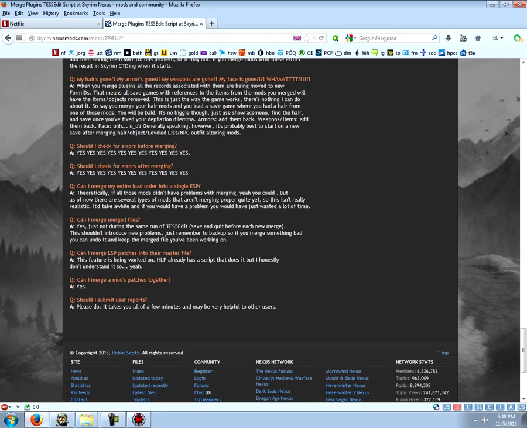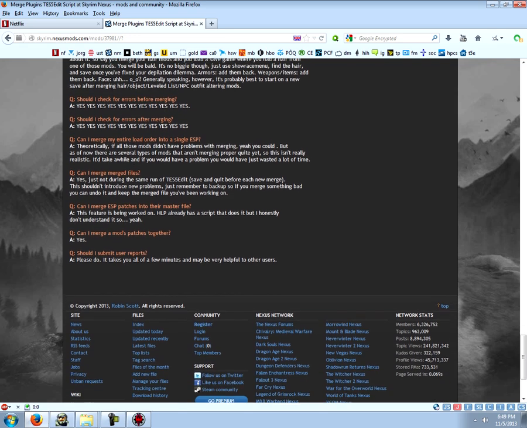Stuff disappearing. You guys, this script is renumbering form IDs. If you renumber form IDs, that means the game doesn't know what form ID reference is pointing to when you actually go in the game, or maybe it'll even point to something different depending on your load order. So, generally speaking, everything that was renumbered is going to be gone from your saves. So if you have a really long-going save and you don't want that happening, you shouldn't be installing mods anyway or messing around with your load order. Get a load order figured out and then play your game. Don't screw with it afterwards. It's really not a good idea.